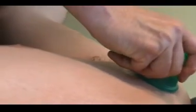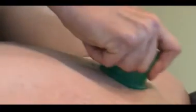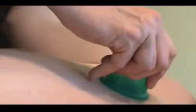Sometimes you need a little bit more lubricant, or you just want to move a little bit more slowly in that area. Really tight right in here. Feel the difference? Yes. Especially going up. So superior lateral is tighter, which is very common. Inferior medial not so snug. And gliding and opening. Place again. And if the cup keeps coming off, re-lubricate the area and or choose a smaller cup.